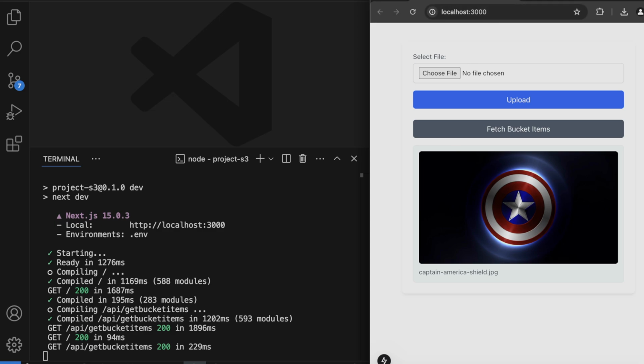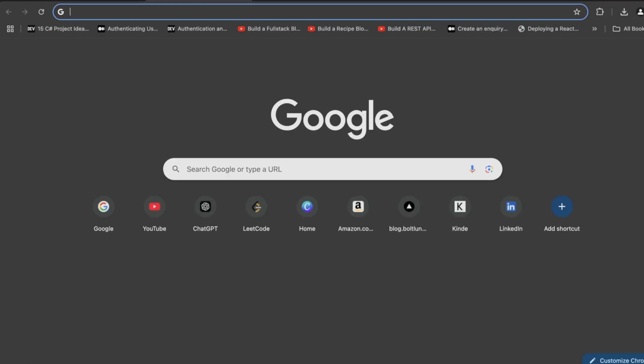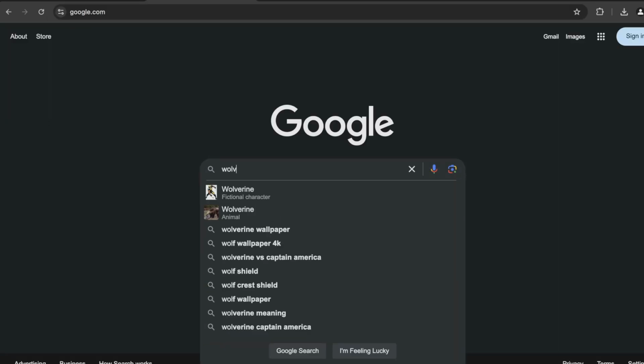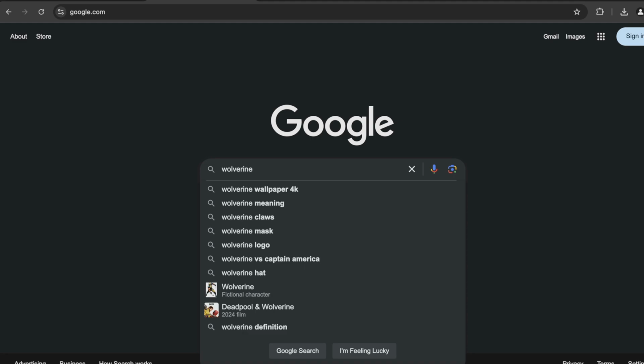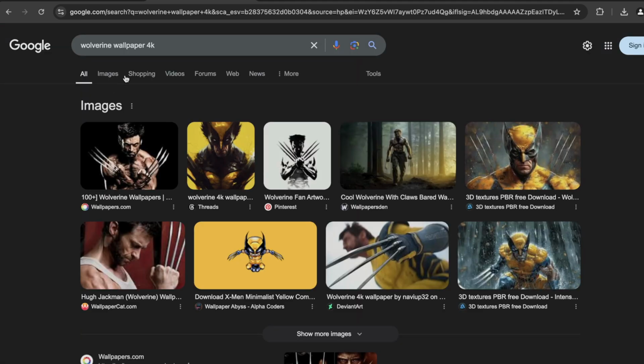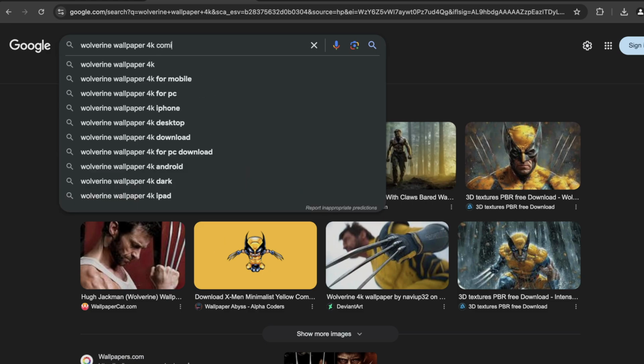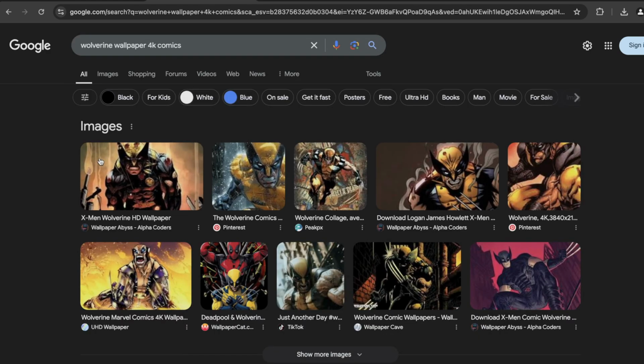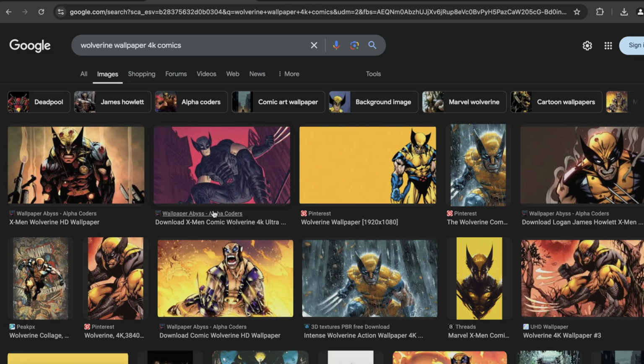So let's go ahead and find something else. Let's go to Google here, and let's find Wolverine wallpaper 4K comics. Stay signed out. So let's go to images here, and let's just find something cool.